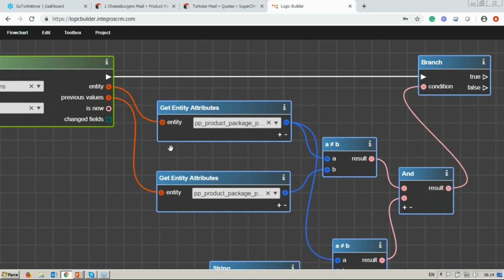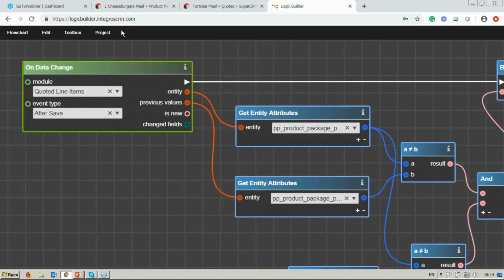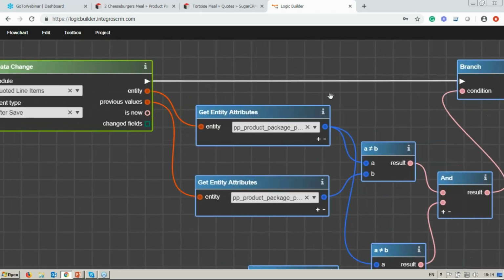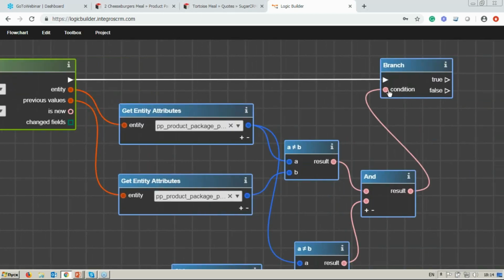For example, here we have the start when something is changed in a quote line item. Then we want to check our condition, and the condition we already made. So now let's proceed to creating a quote line item for each product in the product package.